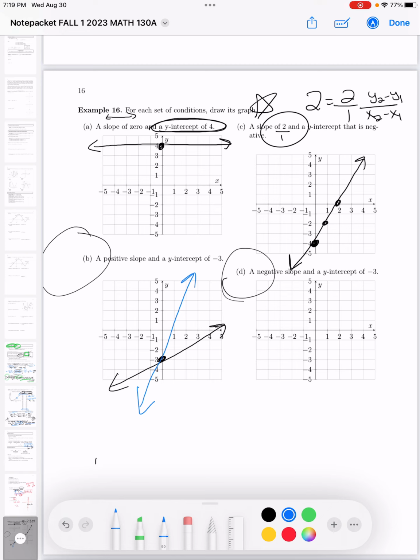For D, we had that same y-intercept, but my graph should be going down. So as we go from left to right, that's one option, or you could have made a shallow one again. So there's 2 options for each one of these. They basically are opposites from each other. One's positive going up, one's negative and going down. And again, I always start from left to right. So this graph, starting on the left, my pencil's going down. That's how I know it's going to be negative.